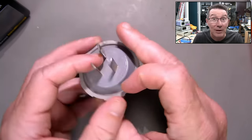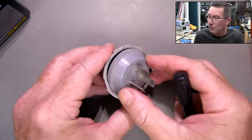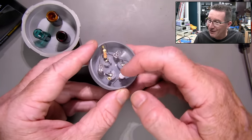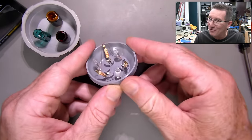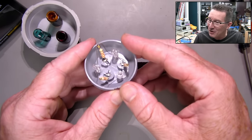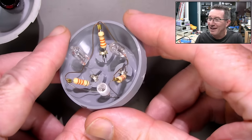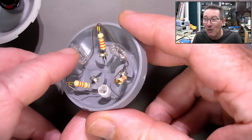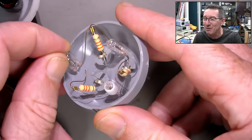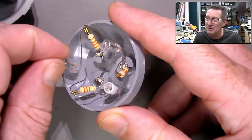I'll just crack this open quickly. That was a bit easier than I thought. And yep, I was right — this is a neon bulb version. So this one just has dropper resistors and a neon bulb and that's it. This one is really crude. Your more modern crude ones will have an LED and diode in series. This one is Kamigata — that was probably just pulled out and it's broken off there. But there's nothing in them really.